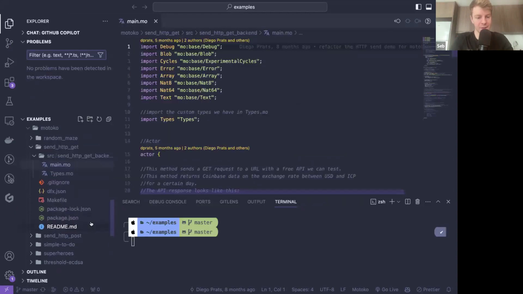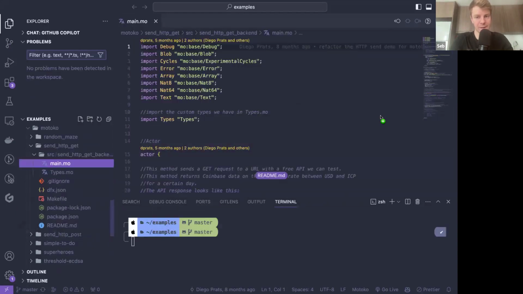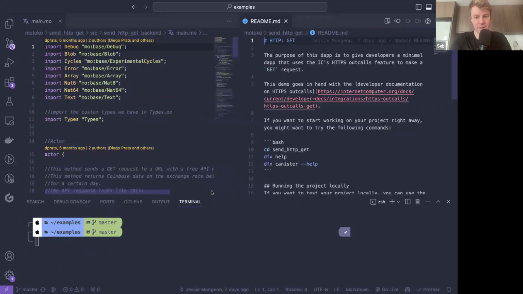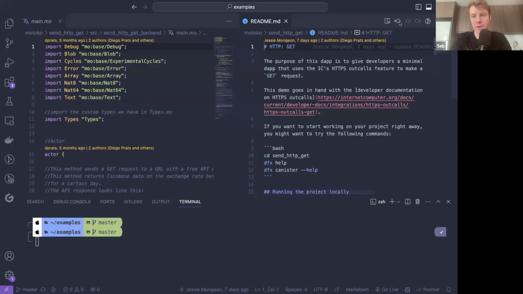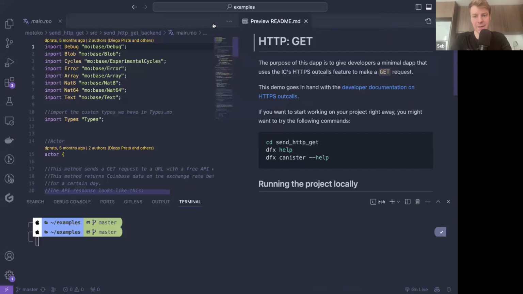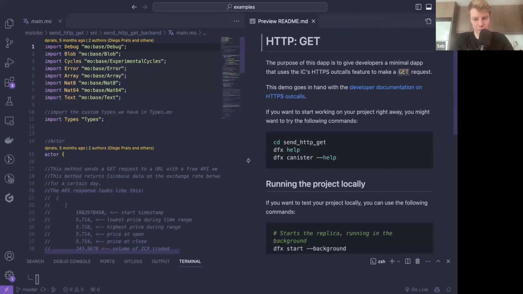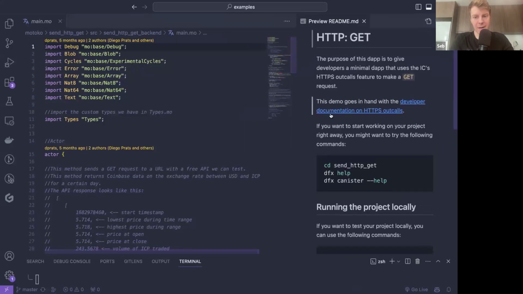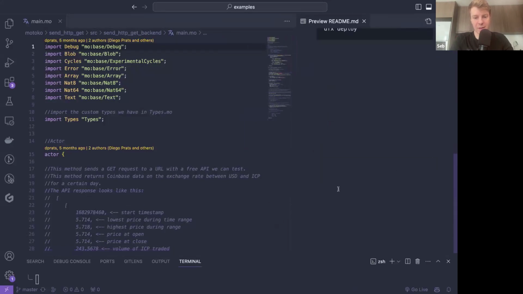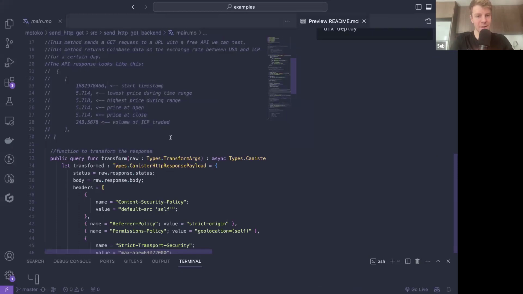Okay, so first I would like to show you this code sample, which is an HTTP GET request in Motoko. The purpose of this application is to get the price of an asset. So I'm guessing that this is the price of ICP.